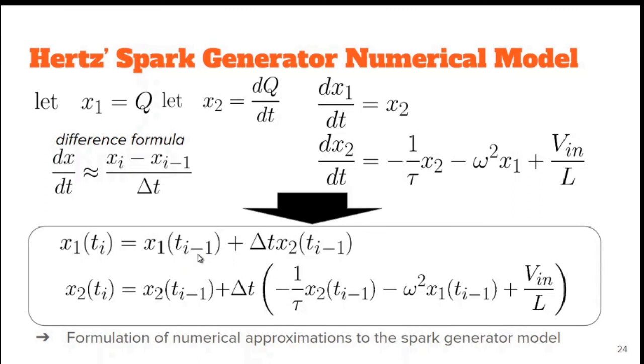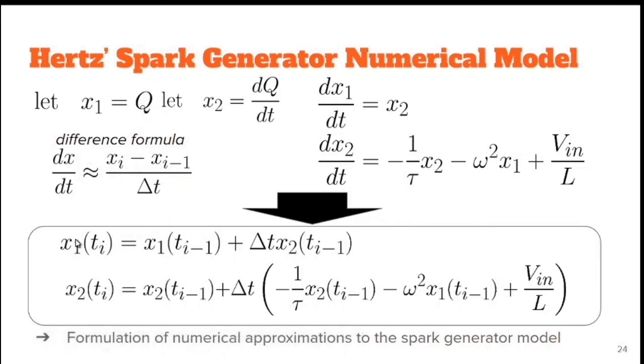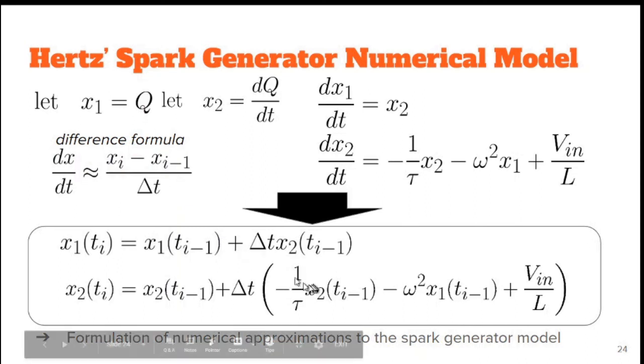So, for example, if I have the initial conditions for both x1 and x2, which we have, that's the charge and the current, those initial values allow me to start my first update. Then I'll get this value, and then this value, and I'll do the same thing and march through the time sequence and get the values of x for all those values of time. So now we have a set of equations with numerical approximations that we can go into Python, and I can code these exactly and get the solution for x1 and x2.